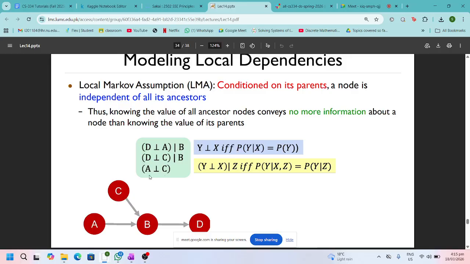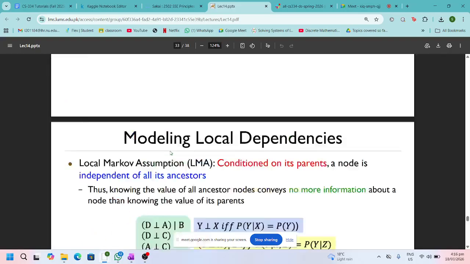Now, by default, I know that A is independent of C because A और C के बीच में कोई भी paths नहीं exist कर रही essentially. No arrow is going between either of those two nodes right now. Similarly, I state that D is independent of C conditioned on B. So essentially, what I'm saying is कि अगर B पे condition कर दिया, तो that is sufficient enough for D. You'd no longer need to condition on A or on C. It helps you break this distribution down.